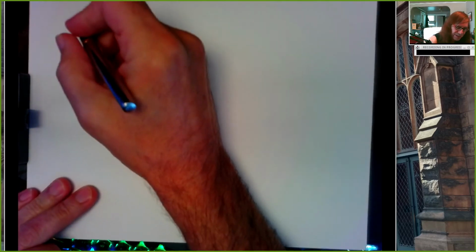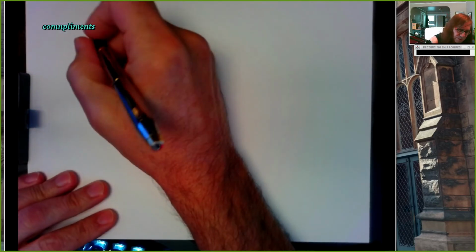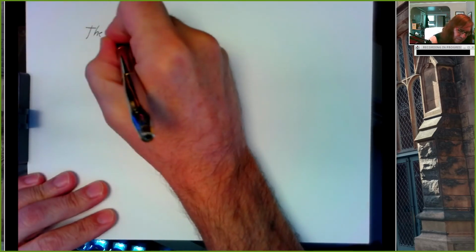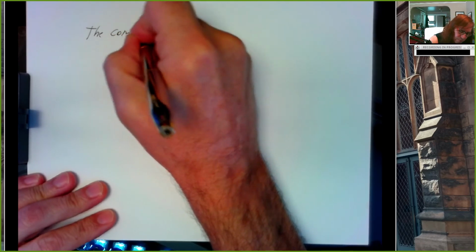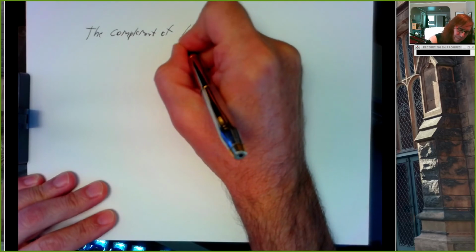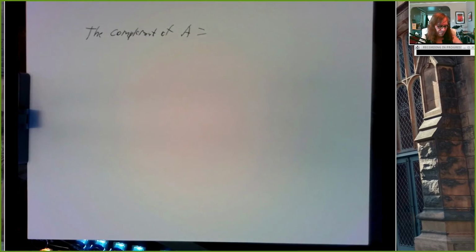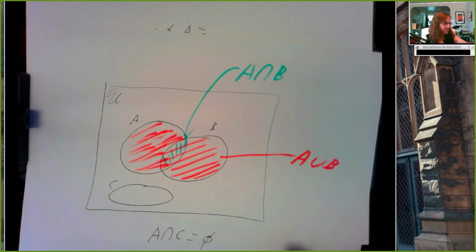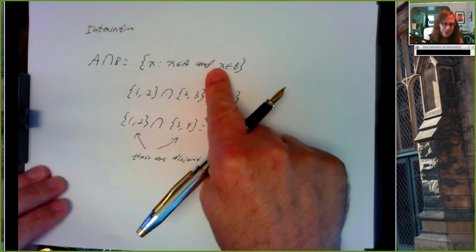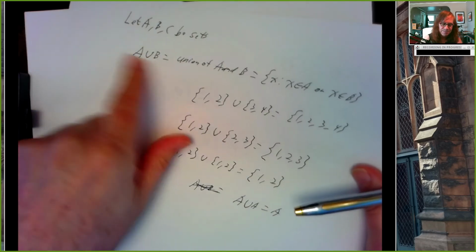All right, the complement. We did an intersection, which was the things that are in common to both, compared to the union, which is the things that are in either set.